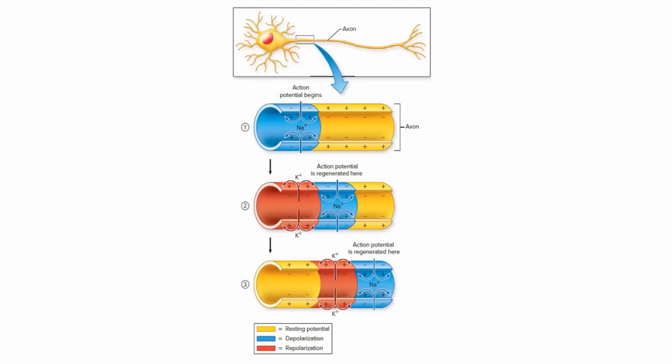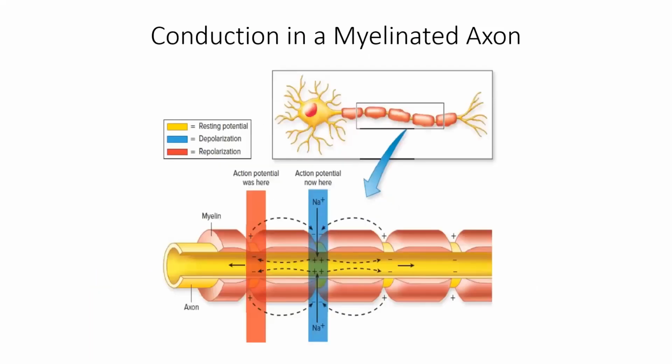But now let me tell you this. There is a difference between myelinated and unmyelinated neurons. Why? Because in myelinated neurons, you know already that Schwann cells and oligodendrocytes are responsible for myelination. And when the neuron is myelinated, it means that inside the myelin sheath we don't have any kind of channel, yeah? But between the sheaths we have what are called nodes of Ranvier, which have a lot of sodium channels inside them.